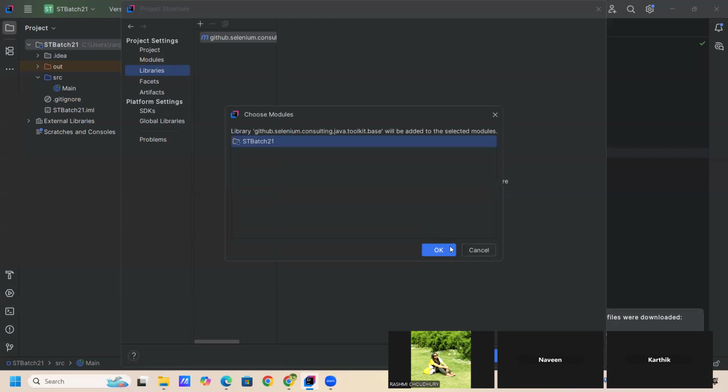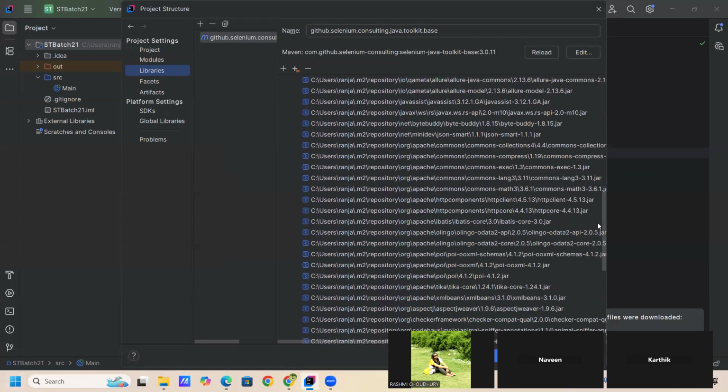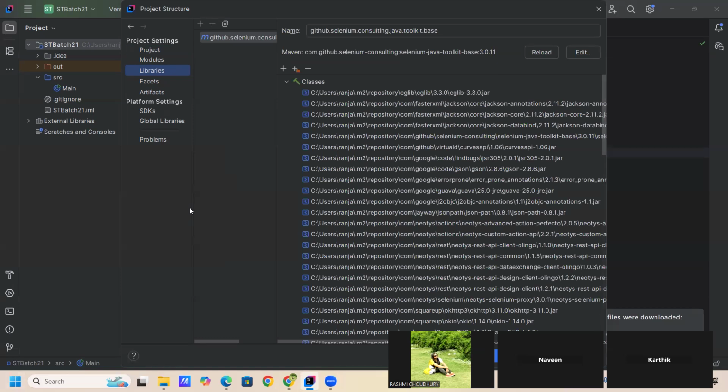Rashmi, when I searched for Selenium Java in download library from Maven, I see three options. Do the first one, 3.11. For me it shows 182 results.